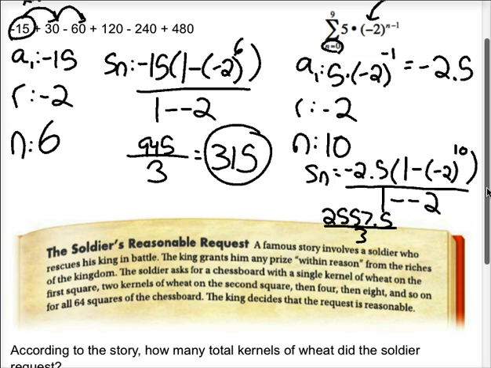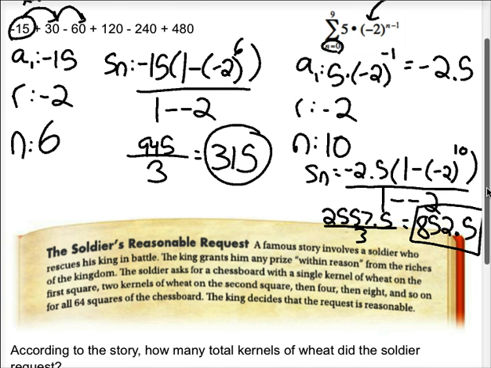So I do that division, and I get my total being 852.5. So that is my final sum. And again, it's a lot of just practice, learning how to use these formulas, how to type them into the calculator correctly. So please make sure that you're following along and checking that you are getting the same numbers that I am.